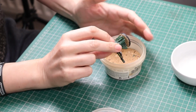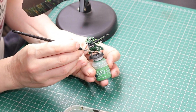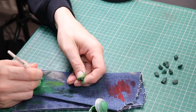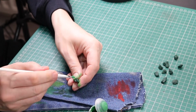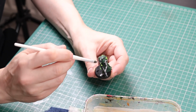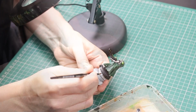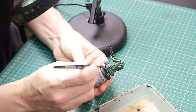I then got some PVA glue and glued sand onto the base. I painted the sand black. I then got some rocks from my garden and I painted them in my Necron terrain colours. I then dry brushed the sand on the base with Dawnstone Grey. I painted the rims of the base with black and glued on the rocks.